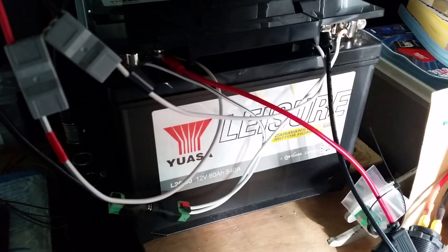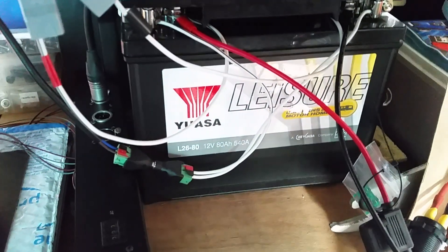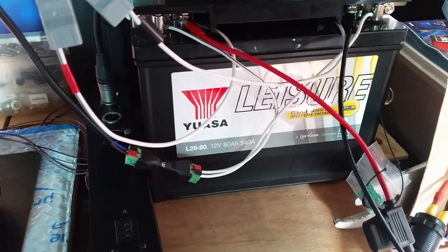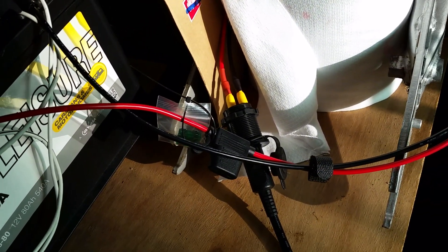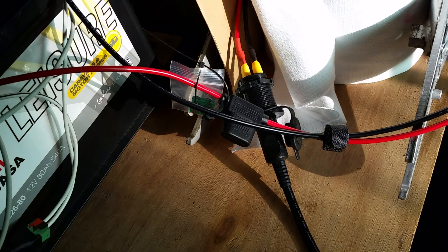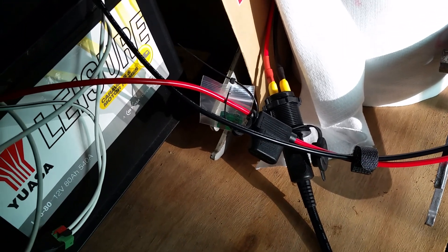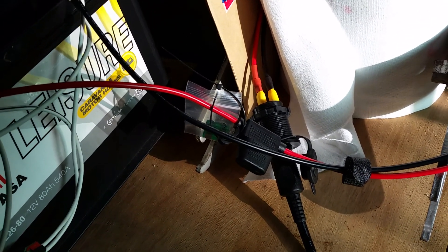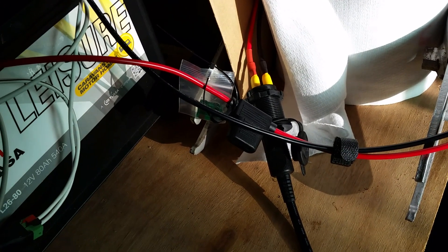The battery I've had for quite a few years is the L26 M80 — 12-volt, 80Ah leisure battery, which is better for this sort of setup. I've replaced the leads recently; I need to sort all the leads out — everything's on the fly at the moment. I've got a nice fused lead there rated to 30 amps depending on what fuse you put in. I wanted that 12 AWG rated cable so it can take that little bit of extra current.